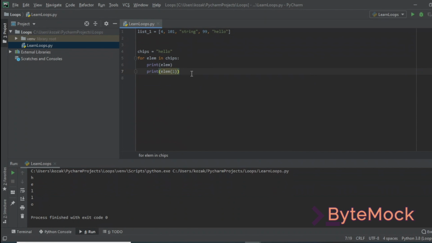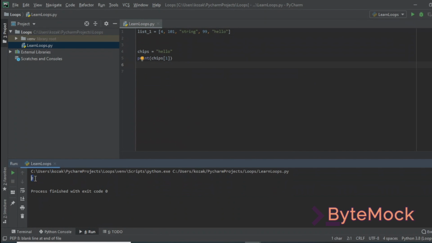Actually, why don't we remove the for loop in this case here? Remove the what? The for loop? Just remove the loop. Yeah. And then make sure your indentation level matches there. Yep. Okay, so I'd say print chips 1, I think. And then just make sure you have square brackets instead of the parentheses there. Anytime you're indexing, you're going to have square brackets when you're dealing with lists, strings, things like that. And then parentheses are pretty much just for your function calls and things like that. So why don't you print that there? There you go. All right.